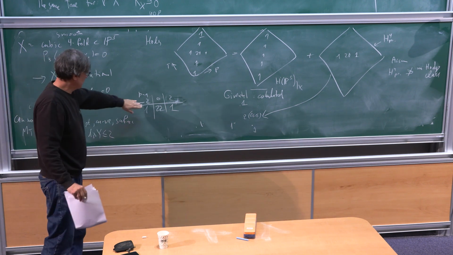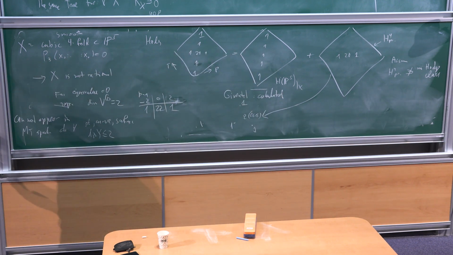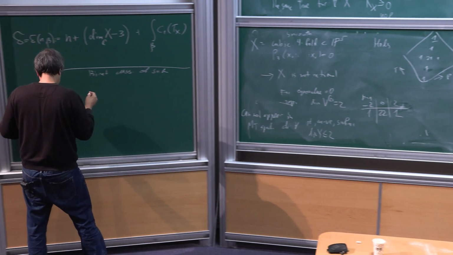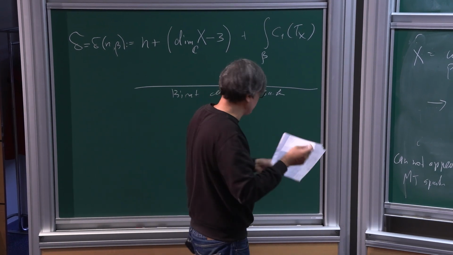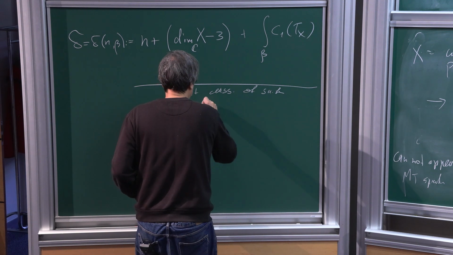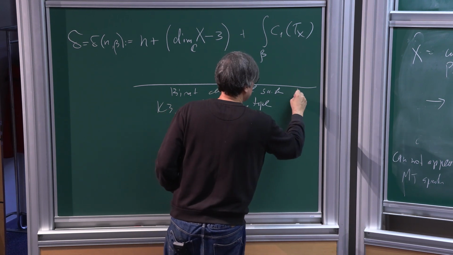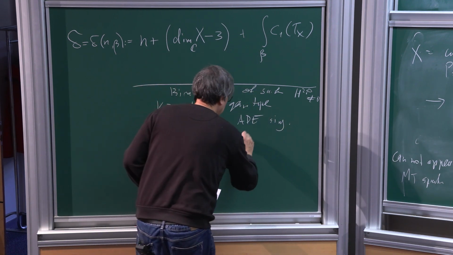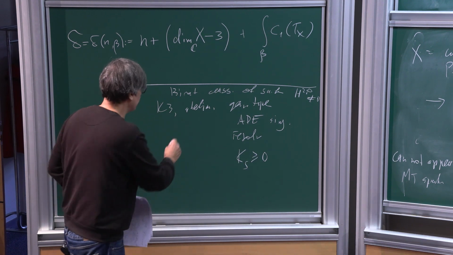For points and curves, it's clear because you don't have H2,0. And for surfaces, it's a little bit tricky argument. One should use the birational classification of surfaces. Then one can see that surfaces will be abelian surface, K3, or general type. And for general type, they have some ADE singularities. One can resolve them. In the case H2,0 non-zero, you can resolve the singularity, and the resulting canonical class will not be positive, it will be non-negative. And here the canonical class is 0.